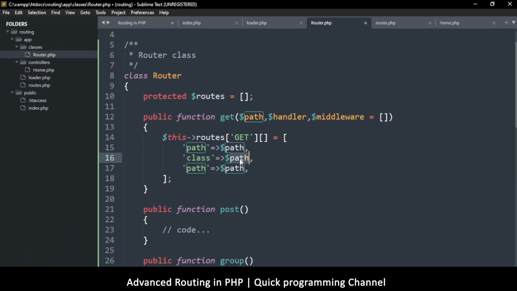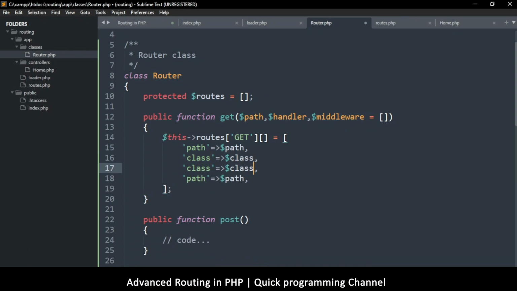So save the class, and then I'll save the method. Let's name it method here. And then, what's the rest? Middleware. I'll name it middleware. Like that. Okay, great. That's all we are doing, saving that data.